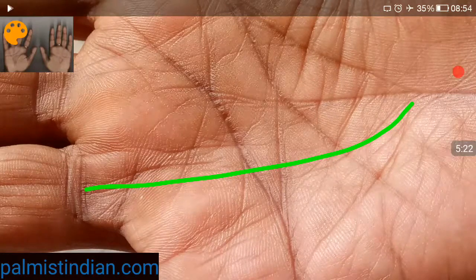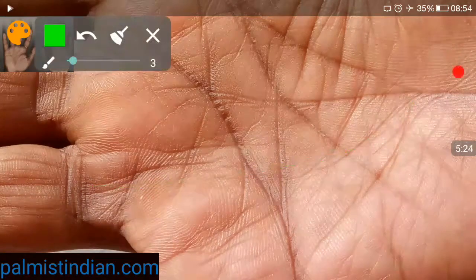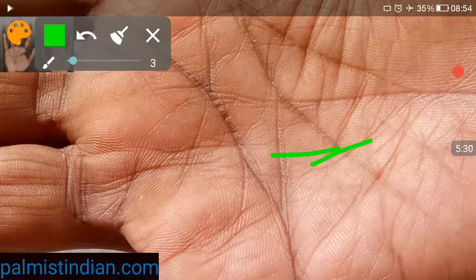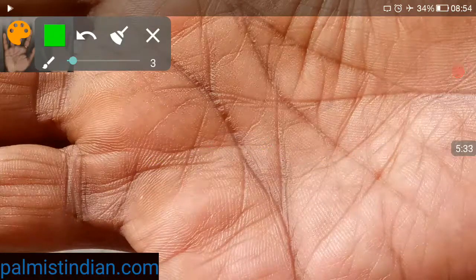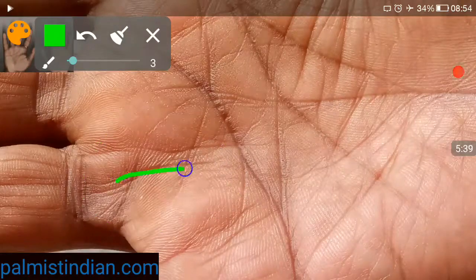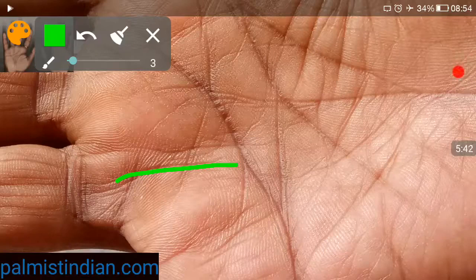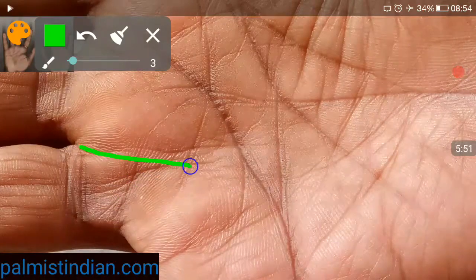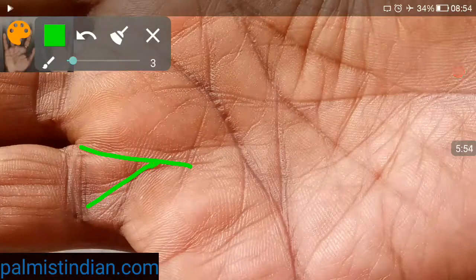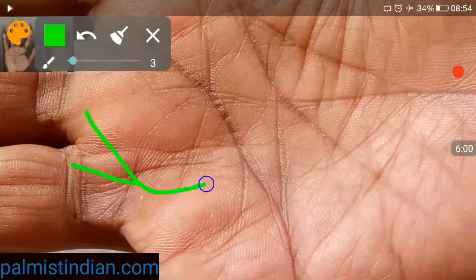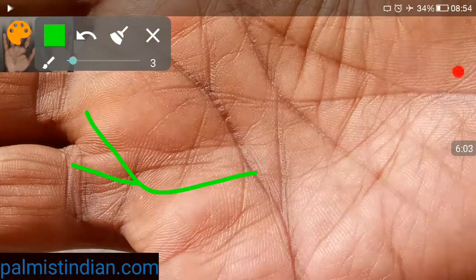Some people have a very long and firm line. Some people have a wavy line out here. Some people have broken lines. It's always better to have a small line under the finger of sun. That is the best indication to have, deep and clear and straight. That basically gives results. Or if it's a Y-like formation, purely like this, the Y can be tilted towards either the Saturn or the Mercury finger.